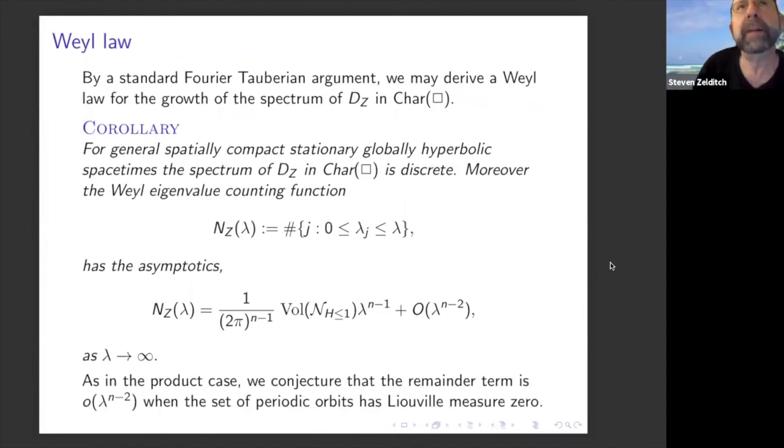And therefore, you get a Weyl law. The Weyl law counts the number of eigenvalues of the Killing vector field in the null space of box. And it grows exactly like the eigenvalues of the square root Laplace operator on a compact Riemannian manifold of dimension n, or dimension here n minus 1. I used n for the dimension of the spacetime. So n minus 1 is the dimension of the Cauchy hypersurface. So it makes sense that that's the exponent.